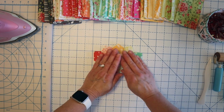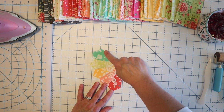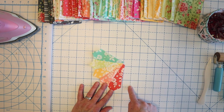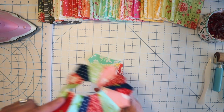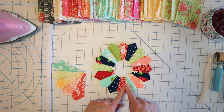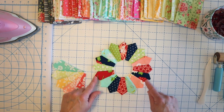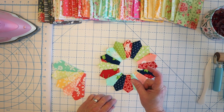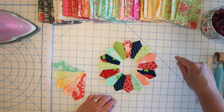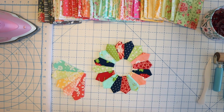And then here we have a finished section of a Dresden. Now all you're going to do is continue adding little blades all the way until you get all the way around the end, and then you will have something that looks like this. Now how many blades you're going to have going around is going to be dependent on how wide your little Dresden plates are. So you can have really kind of chunky ones and you would only have maybe 8 going around. These ones are pretty thin. I think this one had 16 going around.